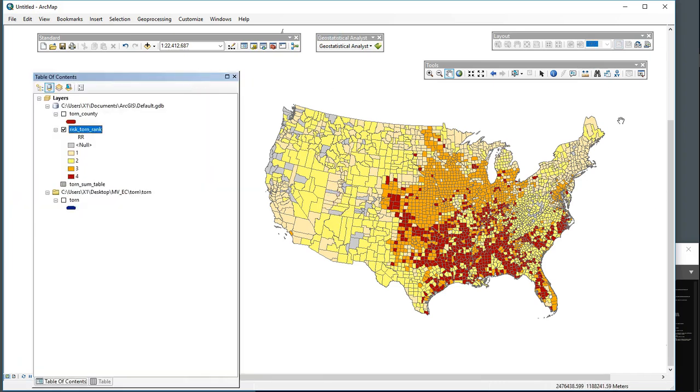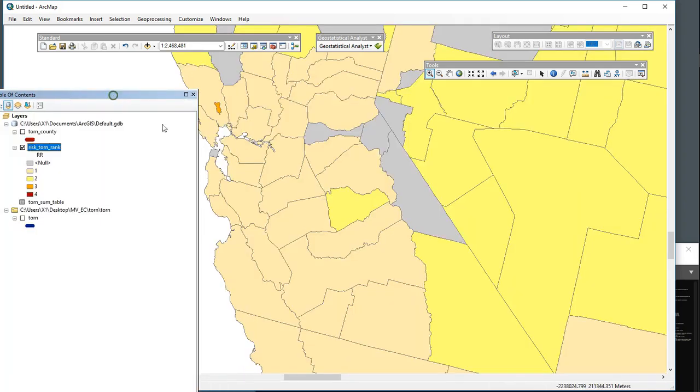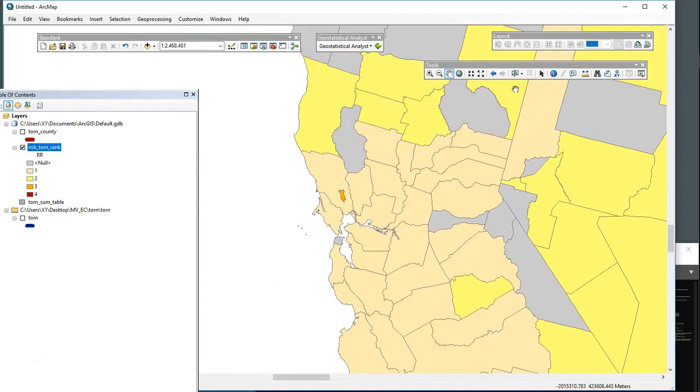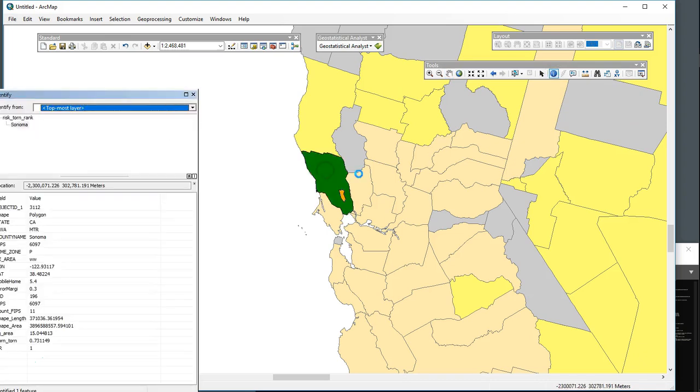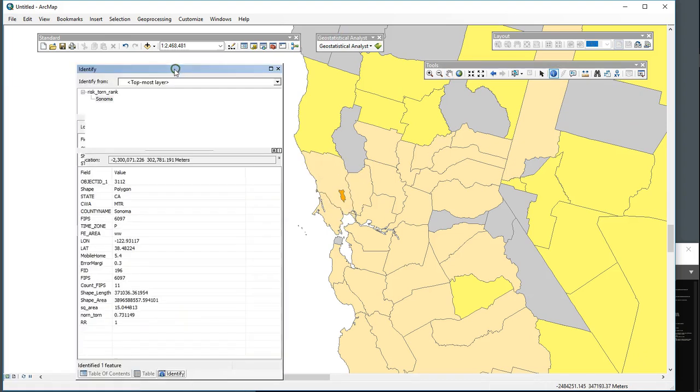One issue that probably needs to be visited and solved is, if we zoom in here, we're going to see there are some incorporated cities that take on the larger county name, and that's an issue.